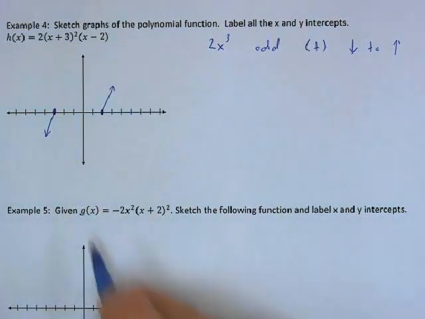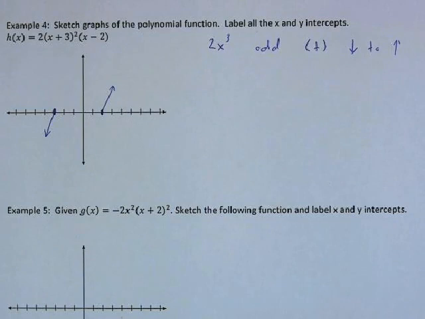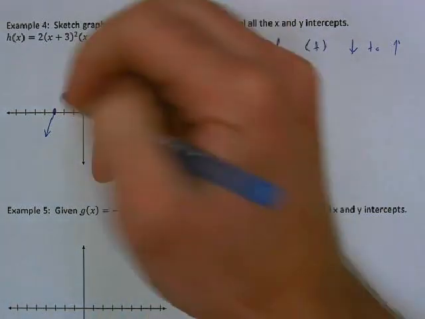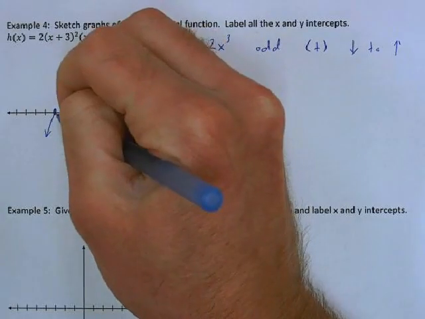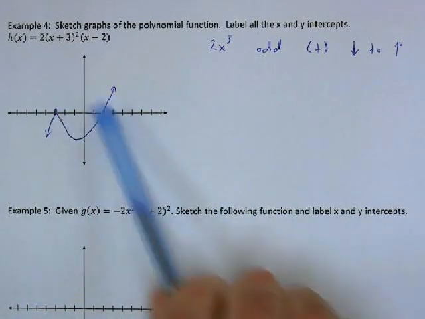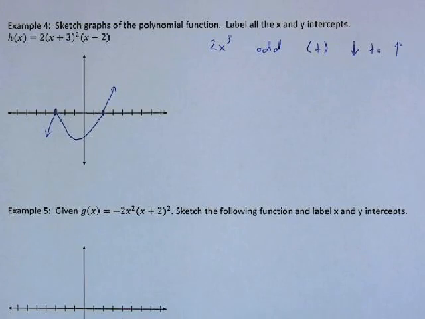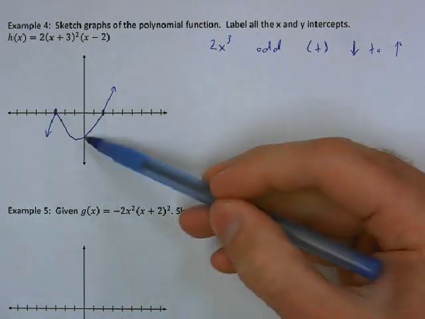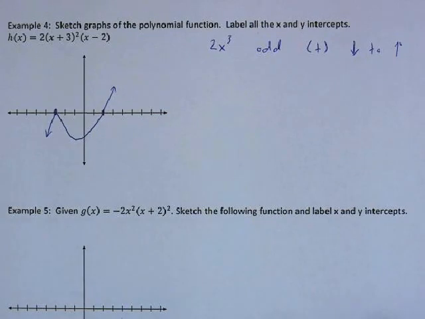Okay, and this should match up with how we have it drawn. In other words, we shouldn't cross the x-axis any additional times to make this work out. So if it bounces here, it's going to come off and bounce and come back down, and then go up and through there. So yeah, good, it works. I didn't have to make any extra x-intercepts. Make sure you don't cross the x-axis any more times than you have x-intercepts. Okay, and then according to this, our y-intercept should be some negative number.